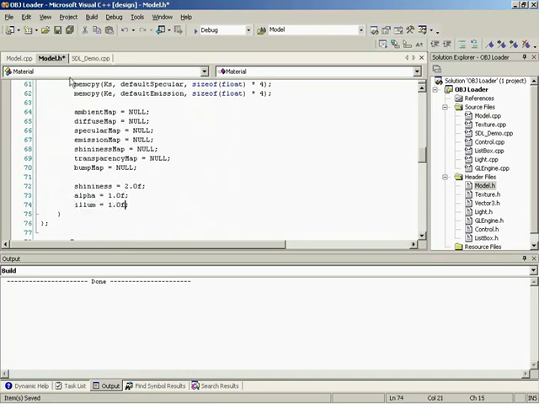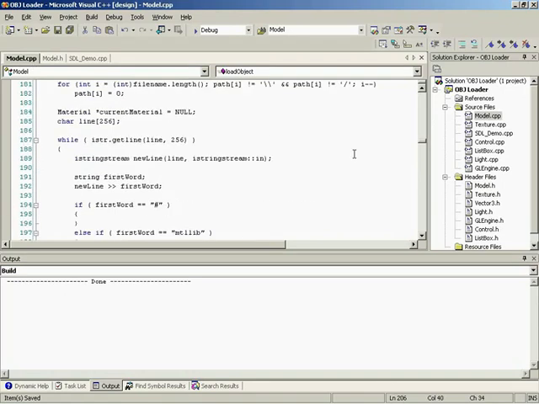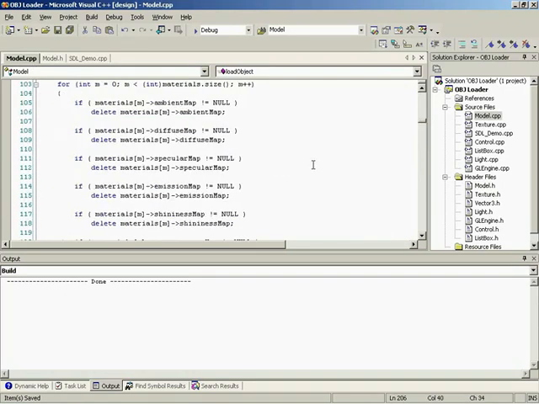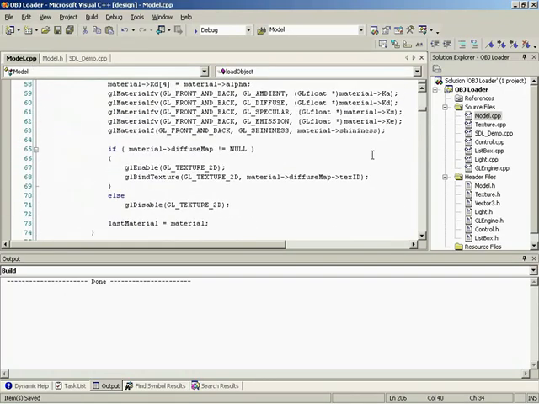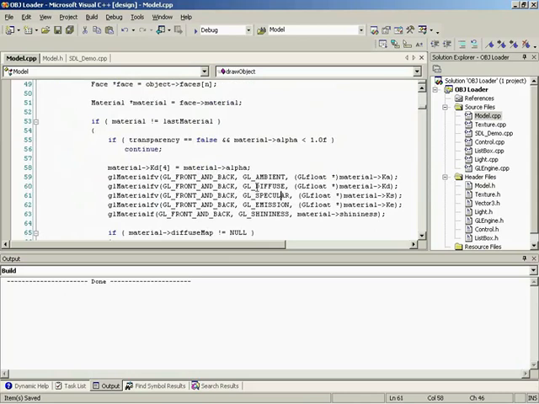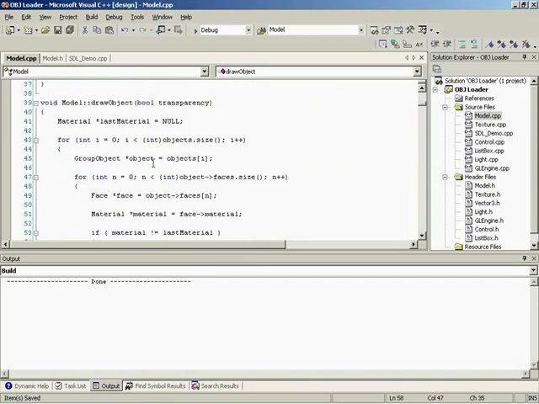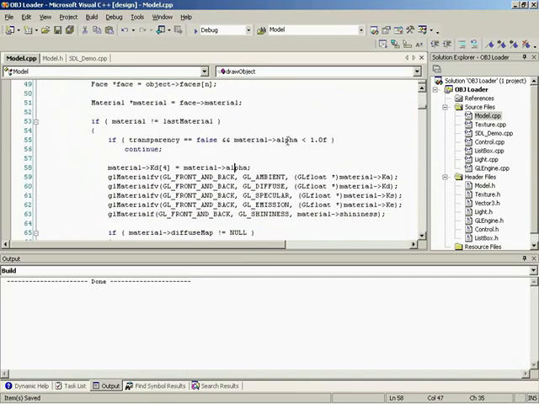Cool. And actually, if I go back over to our model.cpp, let me see what's going on with our alpha transparency. Basically, if you look here, we have our alpha, which is getting inside of our draw object here. If transparency is less than alpha, we have our alpha. We're sure that should be working at this point. And that's going into D. So all of this is good.